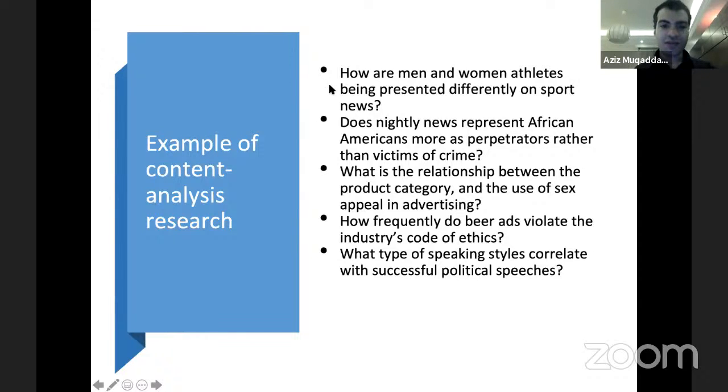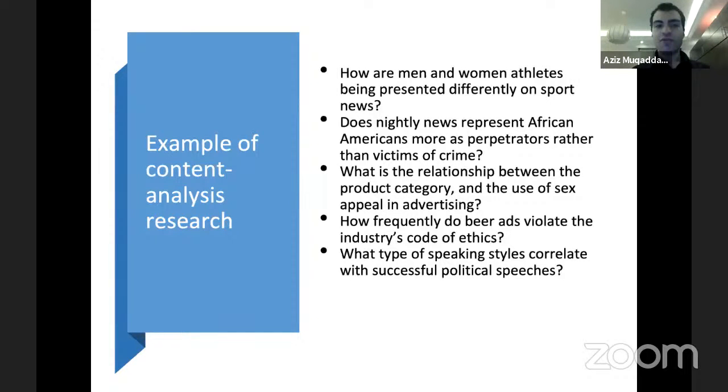So do we have a difference between the percentage of times a woman athlete is presented, say on ESPN, versus male athletes? So is it like 30% to 70%? That's simple, right?